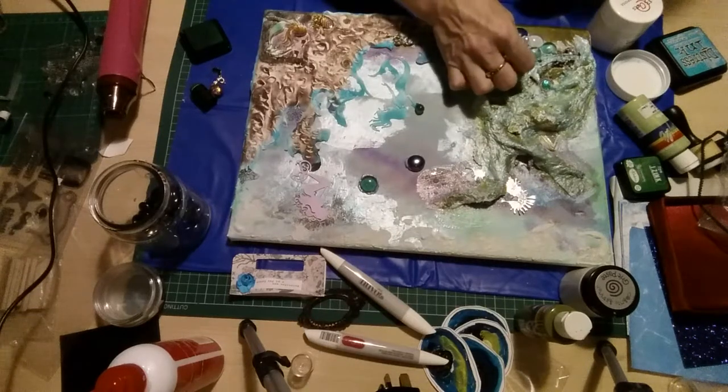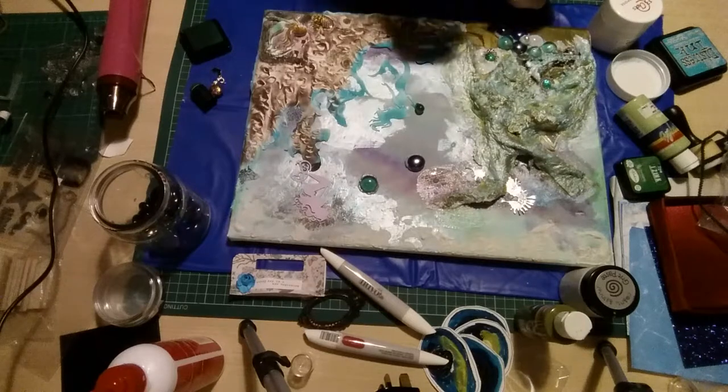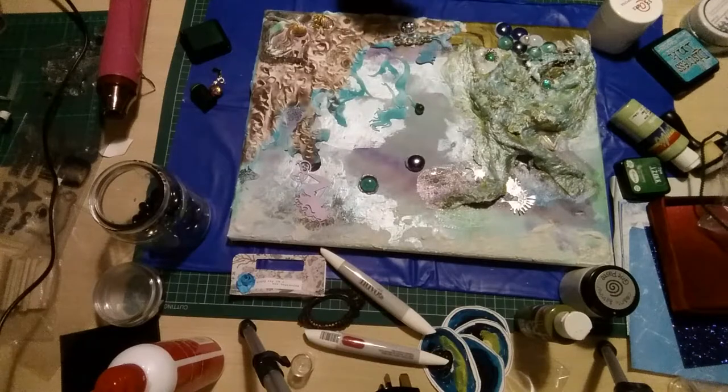I want that penny to be covered. Somebody's dropped a coin into the sea, you see. I throw those sponges straight away because I pay 99p for a bag of them, so.